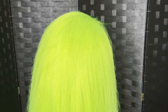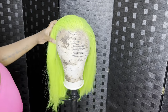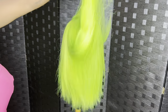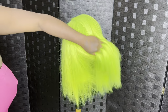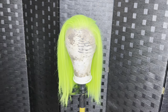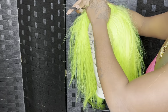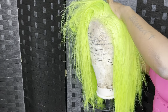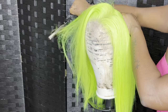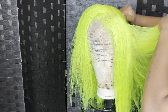But before we get into the slay, I just wanna show y'all how full this is. This is a 14-inch wig. Do y'all see how full this is? Okay, baby. We don't do no thin wigs over here at IBH Slay. That's just not what we do. If you want your wig thin, go shop with somebody else. But over here, baby, we don't have to add no bundles, none of that. Okay, we got the best hair, like I said. The best hair, the best lace. And it's going to curl. It's going to be soft. It's going to color. It's going to do everything it needs to do to give you the rawest install of your life, okay? And don't forget the products because your wig needs to be secure, and that's on period, okay?